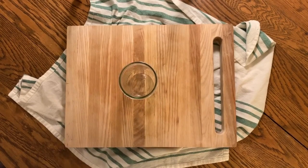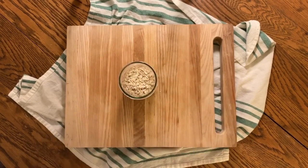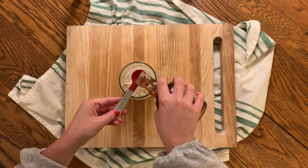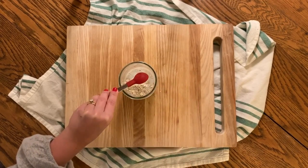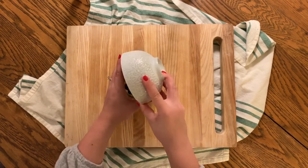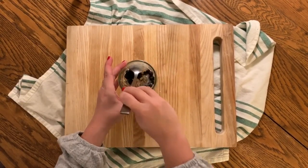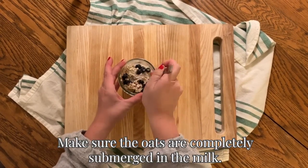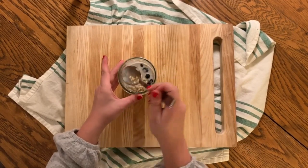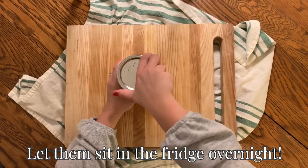To make the oats, place the rolled oats in first. Pour the almond milk over the oats. Add the maple syrup and make sure to measure so you don't overdo it on the sugar. Next, throw in the peanut butter and top it with those berries — whoops, one berry went rogue, whatever, still eating it. Now mix it all up so the peanut butter is evenly mixed. Once mixed, make sure to pat down the oats so they are completely submerged in the milk. Seal them up and let them sit in the fridge overnight.